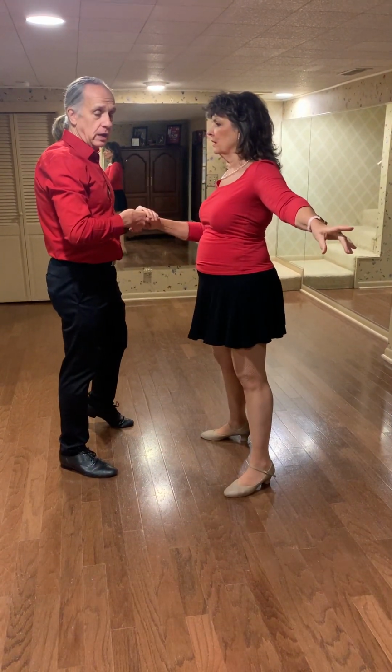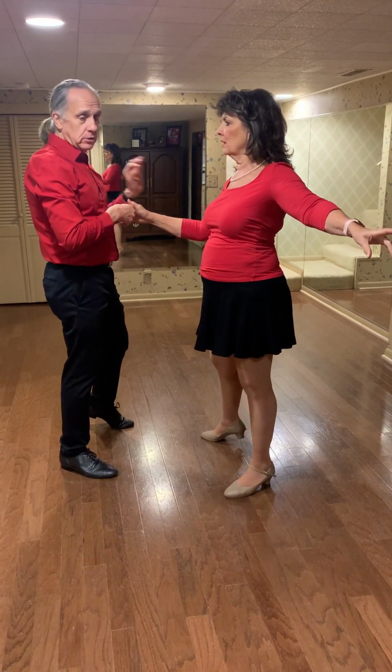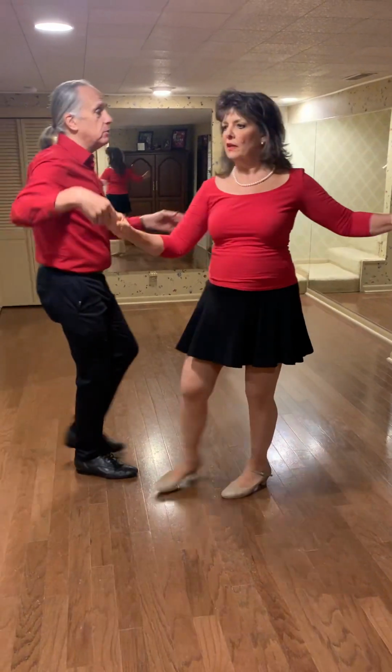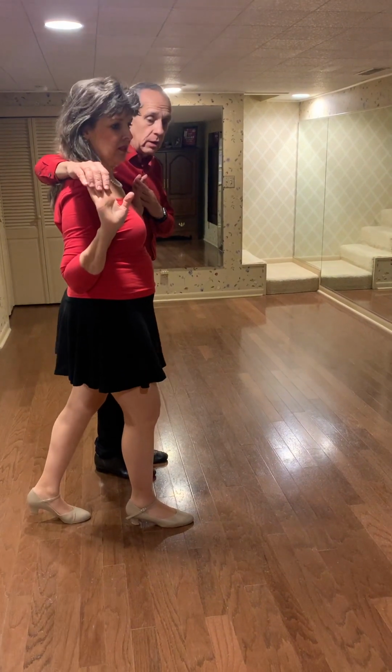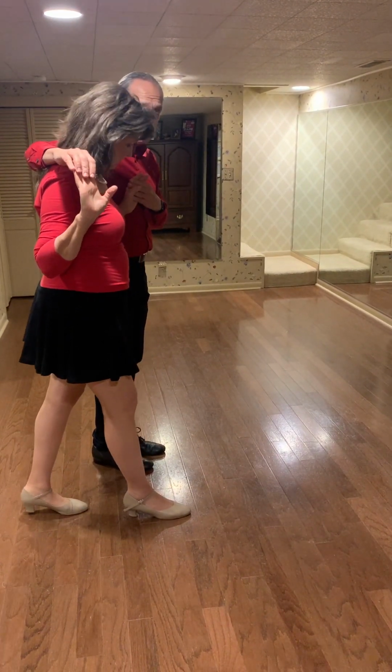I change to the handshake hold, right hand to right hand. Now I'm going to do an open break to send her away from me. 2, 3, that gives her momentum to come in, and I catch her hand up here. Yeah, and then we're breaking back all the time on our inside foot.